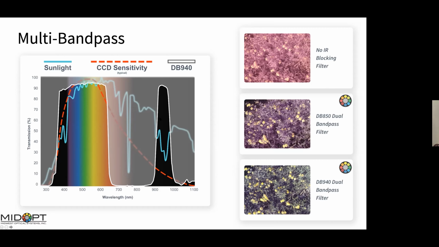And these are also used for NDVI applications. Those are applications where you're looking at the vegetative health of crops. You can use these multi-bandpass, and we also have triple bandpass filters, that help you get data using software and a standard consumer level camera to look at different channels, visible and infrared channels, to see how healthy crops are. So that's another use case for multi-bandpass filters.